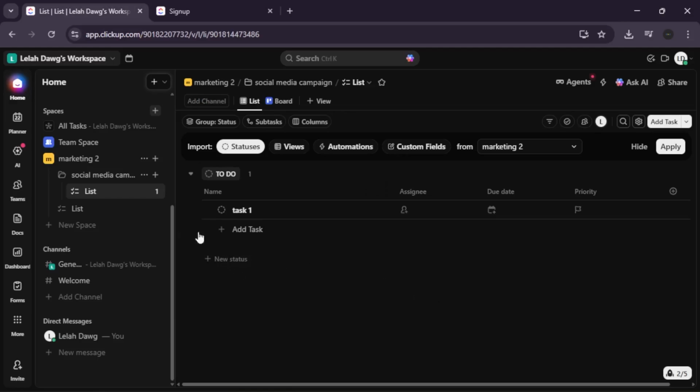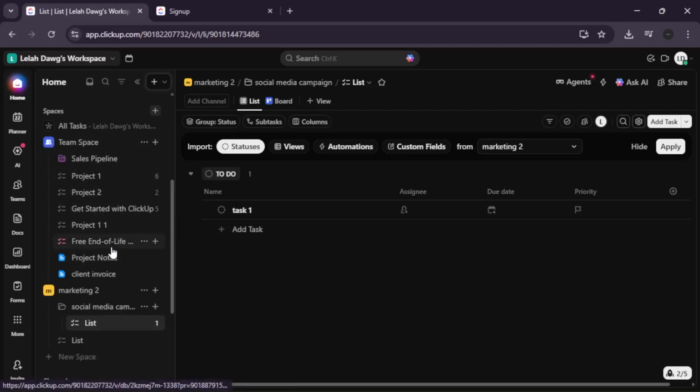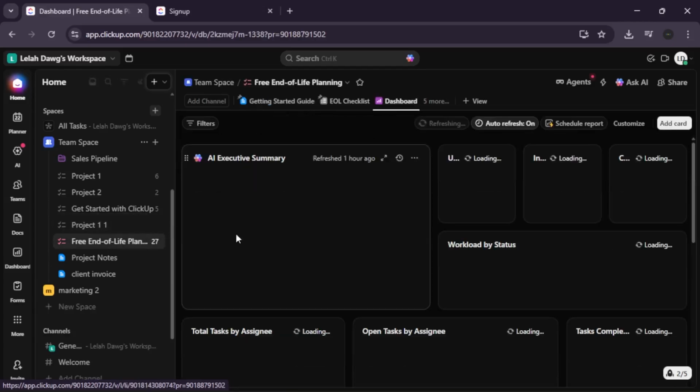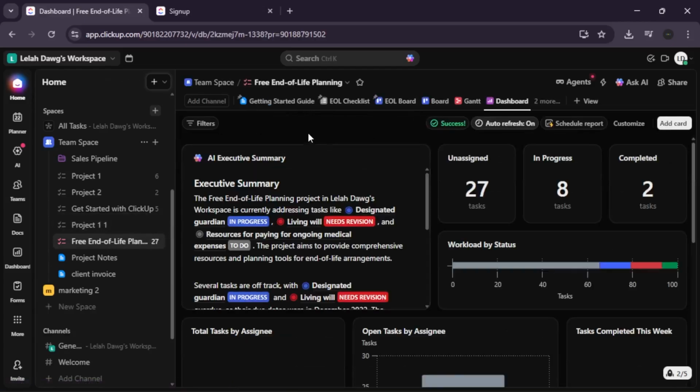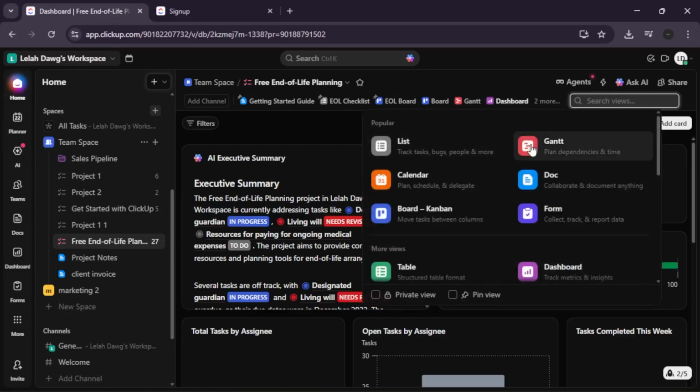Using visual cues is one of the best ways to stay organized, and today I'm going to show you exactly how to edit your tag colors within the ClickUp Calendar view. By the end of this video, you'll be able to use color-coded labels to identify priorities and categories at a single glance.